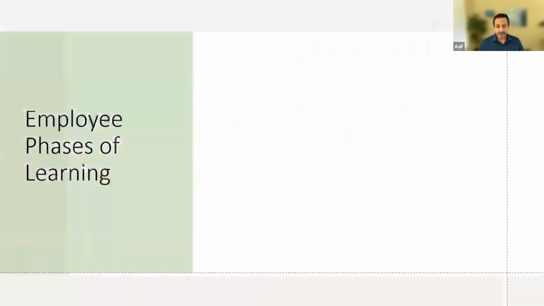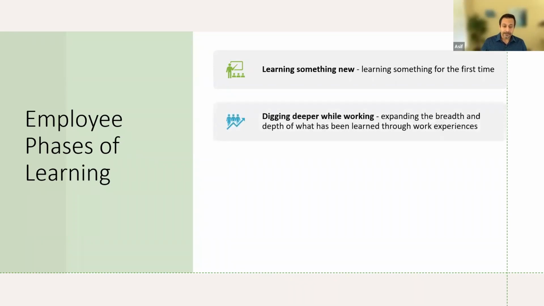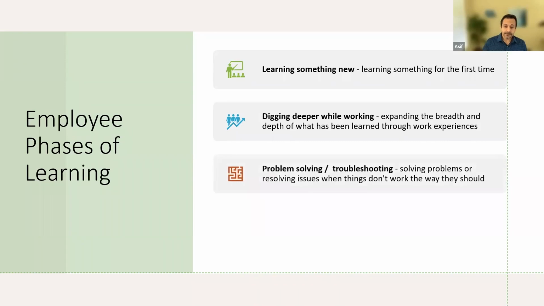That happens in different phases of learning. The first phase is when somebody is learning something new. They just entered the company, or they just got this new process, new assignment, or something. Learning goes up, boom, just like that, right? Straight up. Then you've got digging deeper. So now they're trying to understand this a lot more because it's their job that depends on learning this thing. So they are very motivated. They're asking questions to people. Hey, Tom, hey, Sarah, can you help me with that? They're discovering things within the software or the places and so forth. Then there's problem solving, troubleshooting that happens when things go wrong or something that they're not aware of. How do I do this?